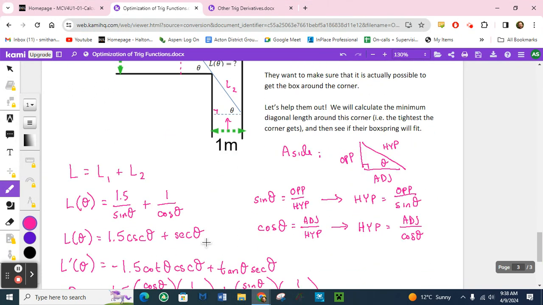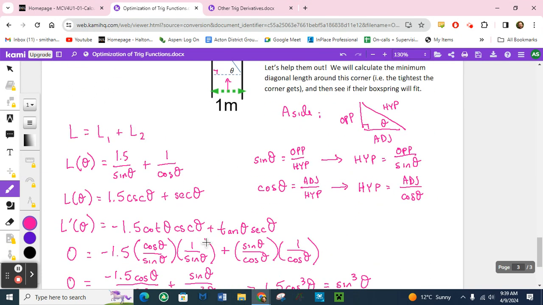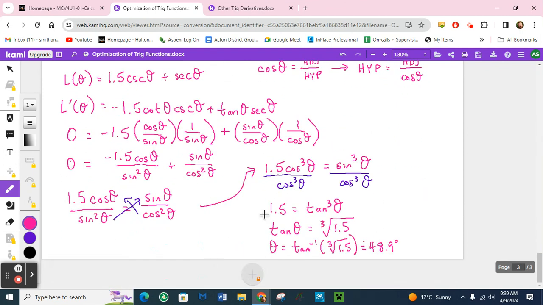Can you slam in 48.9 degrees in here? And let's see what we get for the length. Hopefully, it's more than 2. I'm sad to say, even though Miss Plattner would say, nice solution, Andrew, she probably would say that I did not manage my space that well. I'm going to tuck this up in here. So what is our length when you plug in 48.9 degrees?